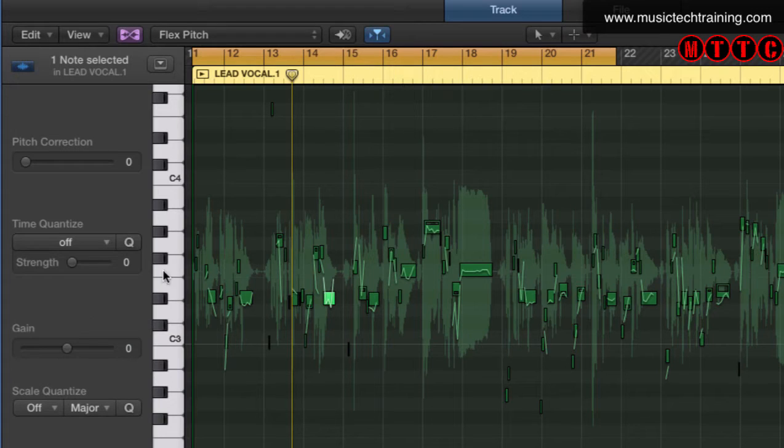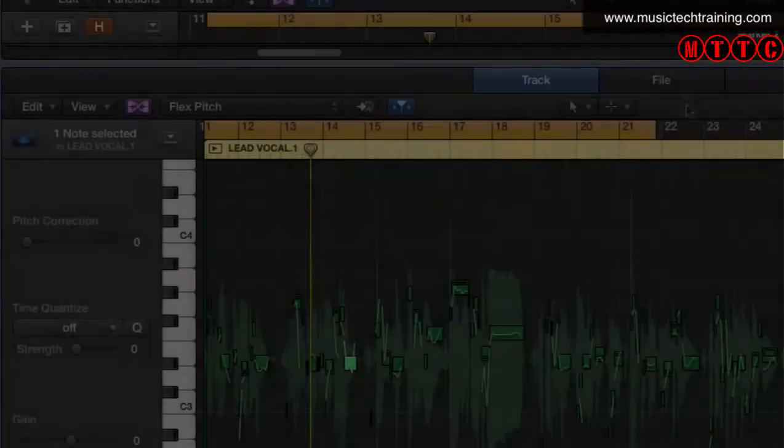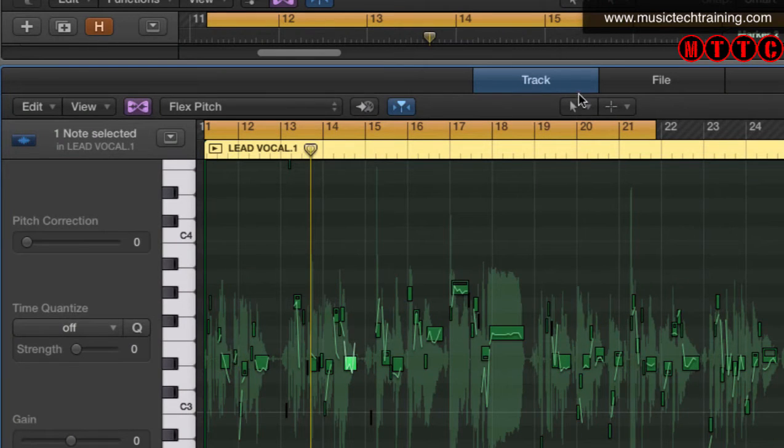Also, you've got a keyboard here with all of your notes, and corresponding to this are all of the note lanes. As you can see right here, let's say C4, that is this light gray lane, and C#4 would be this darker lane running along here. You will notice as well that we are not in file mode.